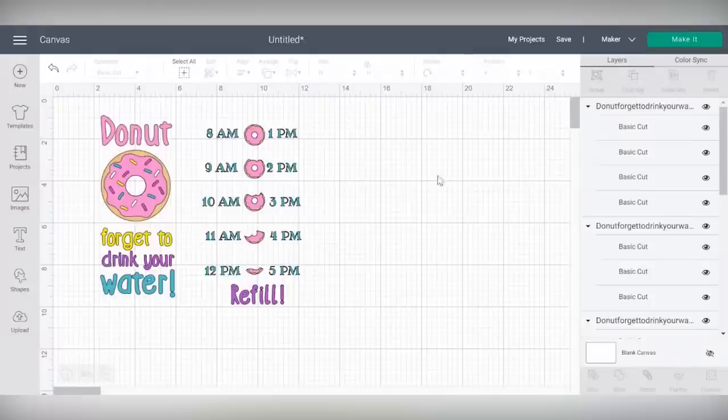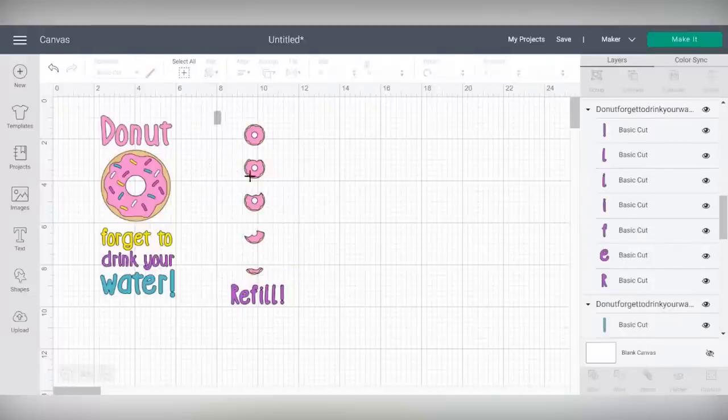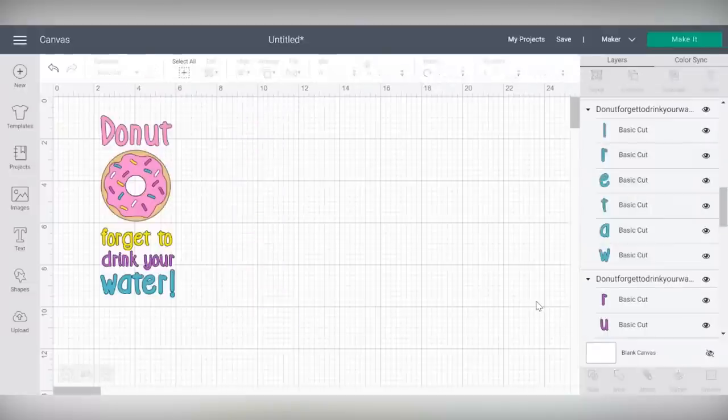So I'm gonna ungroup everything. And I'm gonna get rid of all of this by just clicking and dragging a box around all of it and then pressing delete. Now, another thing that I'm gonna be doing is changing up the format of this design to work for my Tumbler a little bit. So if you can picture this, the donut "forget to drink your water" is gonna go at the top of the Tumbler, and then I'm just gonna place these little donuts kind of all over the place after I place my vinyl, if that makes any sense. And if it doesn't make sense, then hang with me. I'm gonna show you what I did.